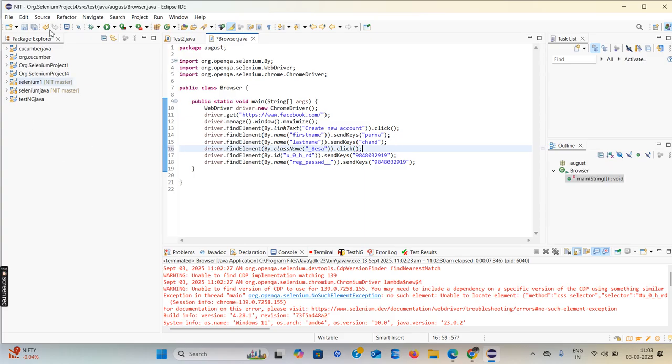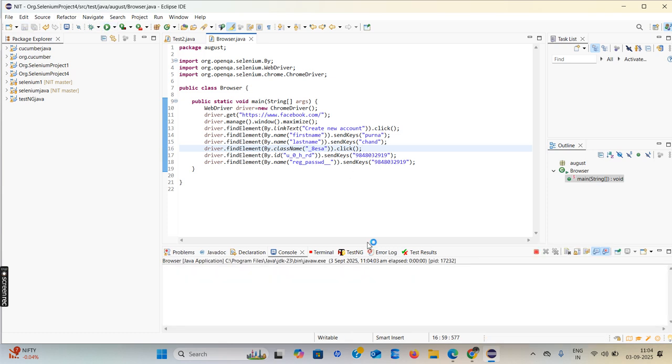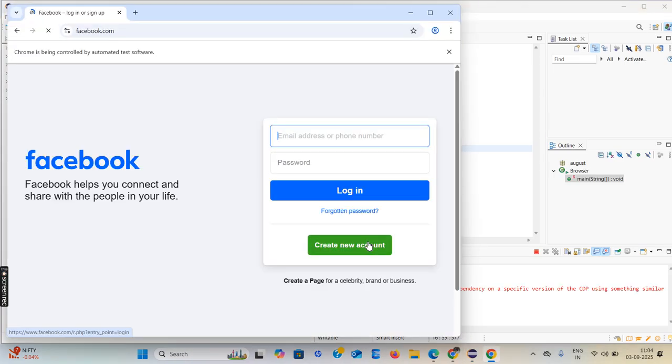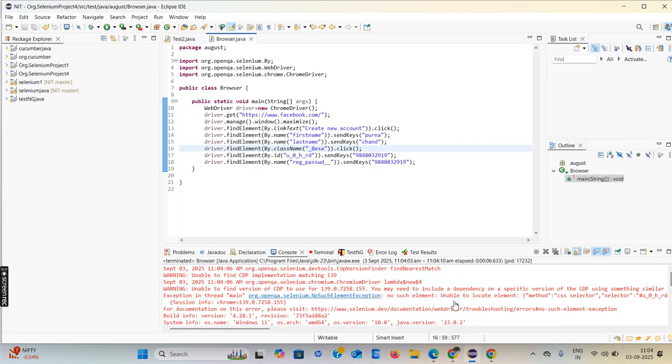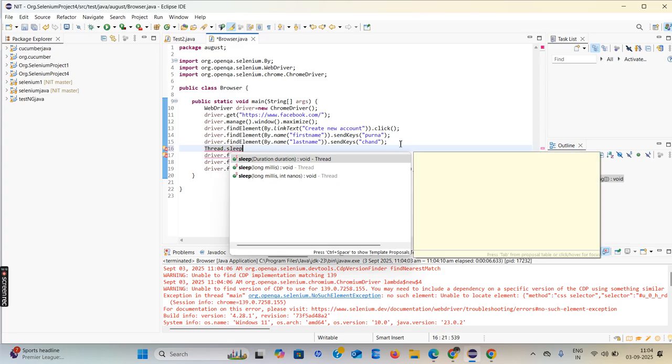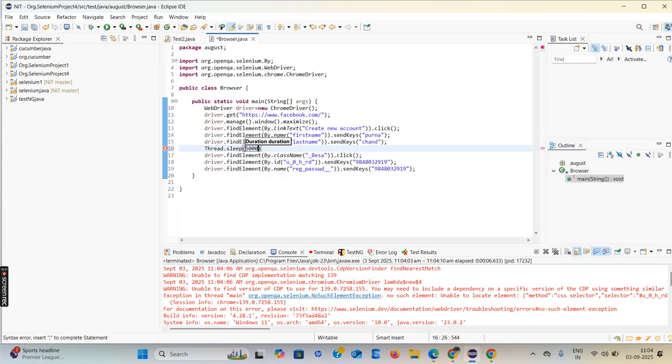Now save the file and run it. Is it working or not? Facebook launched and password. In this place, I can apply Thread dot sleep, time duration 5000. It is asking to add throws declaration, I can give it here.